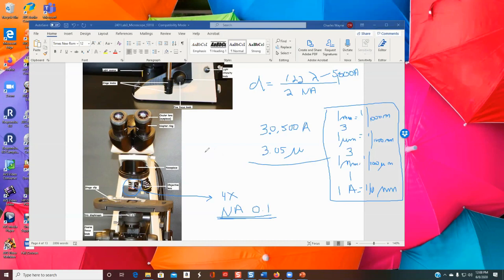But I don't expect you to memorize these numbers. I happen to always know the 4x, but I don't memorize them all. I can give you the one for the oil lens, but I can't give you the one for the 40x lens off the top of my head. I don't want to, again, mislead. So if someone wants to look that up on Google while we're moving on, you would simply go numerical aperture. I would write it out. Numerical aperture for 40x objective lens. Why don't one of you do that and see what you come up with? Meanwhile, I'm going to erase this now so we can do something else.